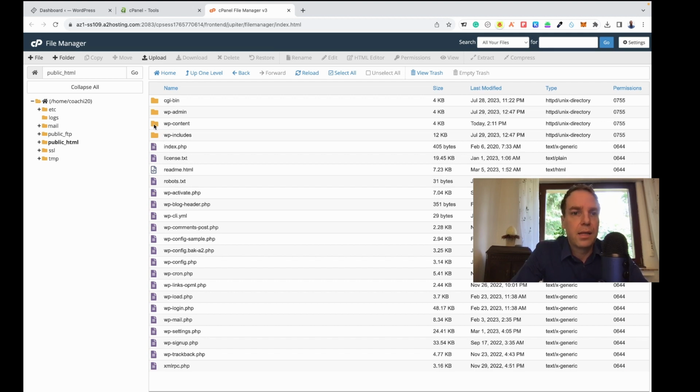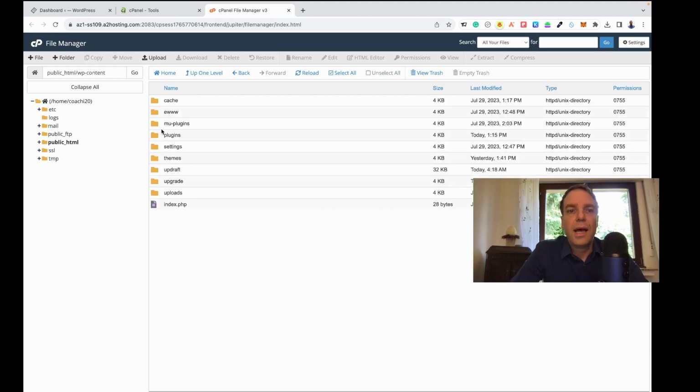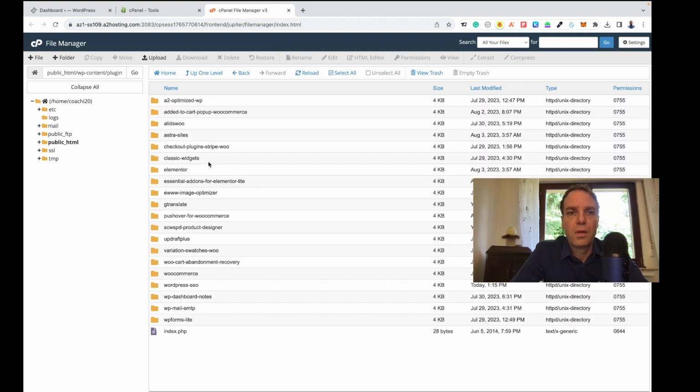We have to click on WP content here, and then we can see the folder plugins. Then we have to double click the plugins folder, and here you can see all your installed plugins that you currently have on your WordPress website.